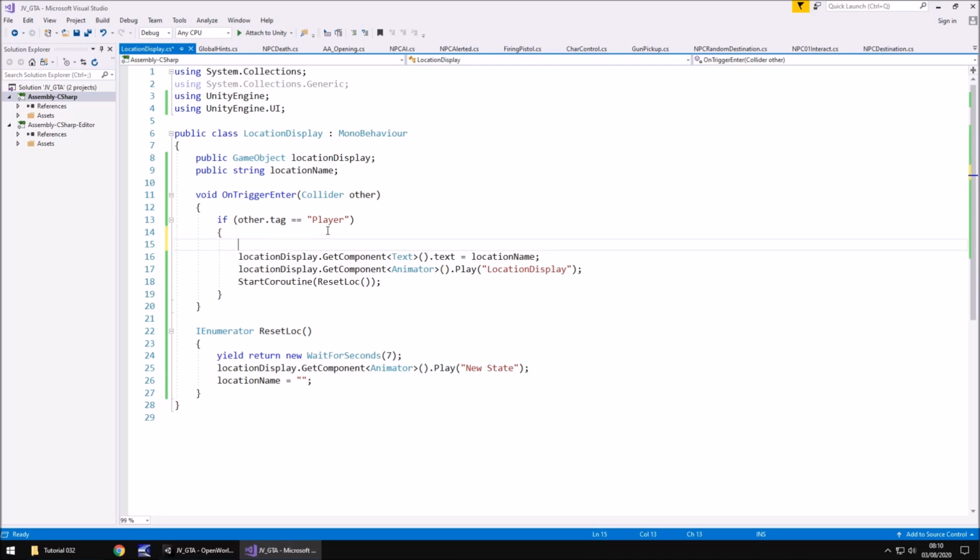So if we have this dot gameObject dot GetComponent, spiky brackets, BoxCollider, open close bracket, dot enabled equals false. And obviously we have to reset that at the very end of our coroutine. So we will do that there and type true and save.